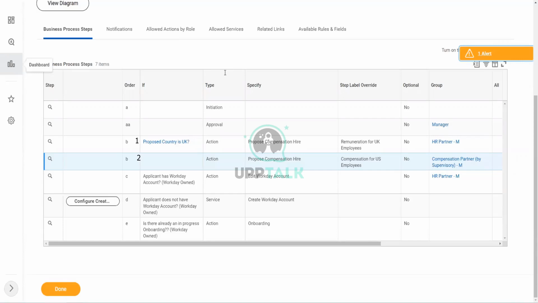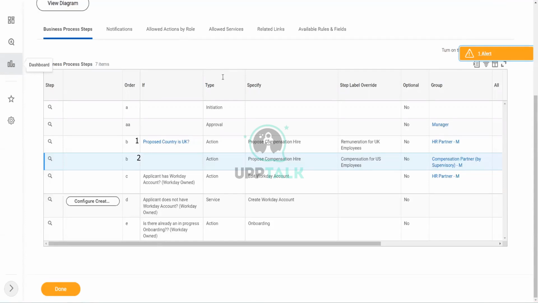B1, why not B2 as well? Because there's a condition applied to B1. Do we have any condition applied to B2? No, not yet, right. We are allowing everybody.